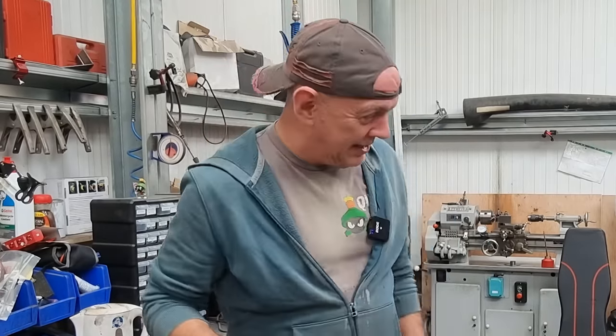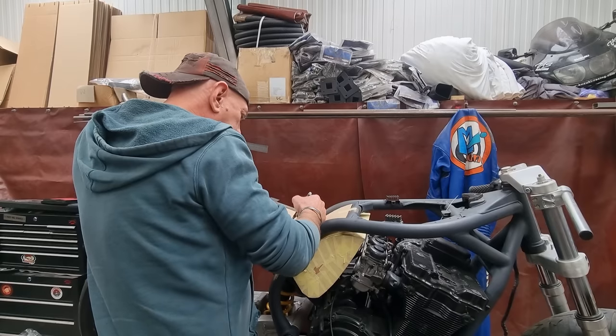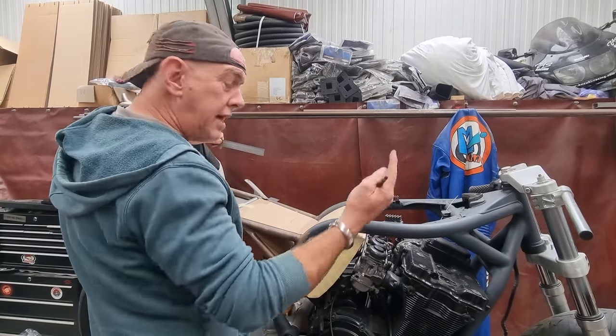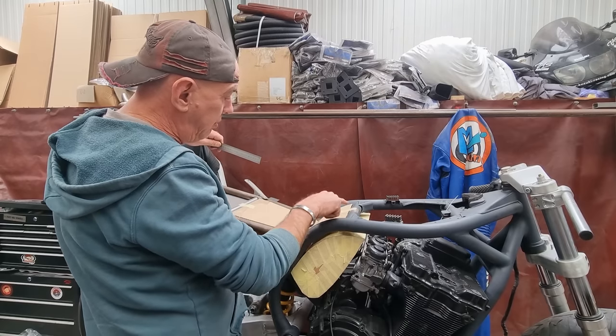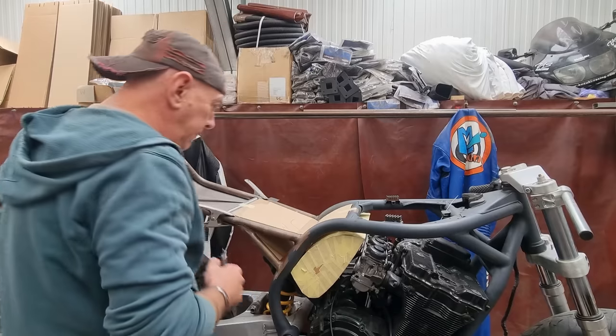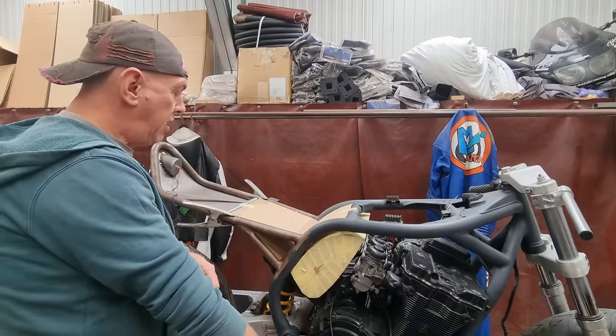Right, what's next? So I've just had the tank on him again, because there's a void under the tank that I want to fill. Essentially, I want to try and use this space in here, because it's dead space. I ain't going to be doing anything else with it. So I might as well use it for the airbox.